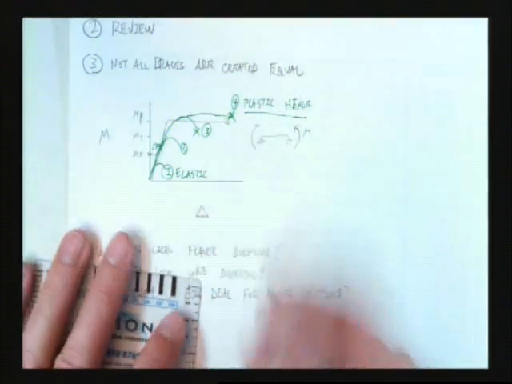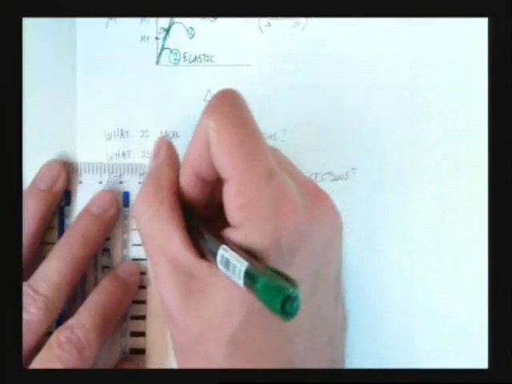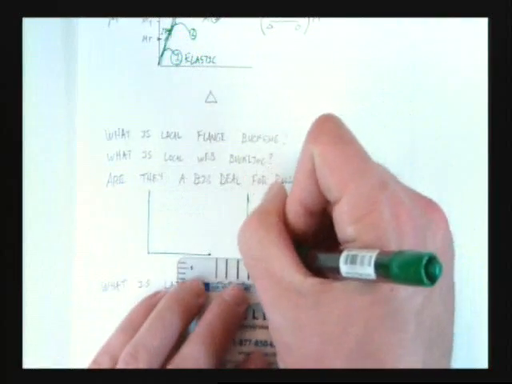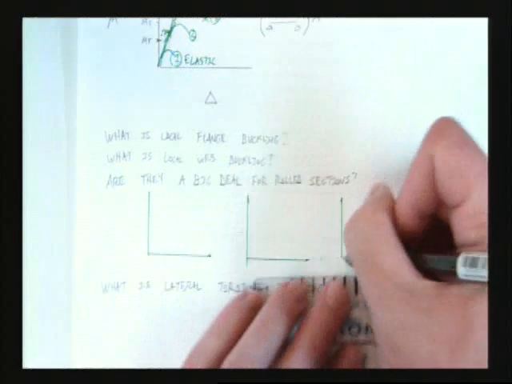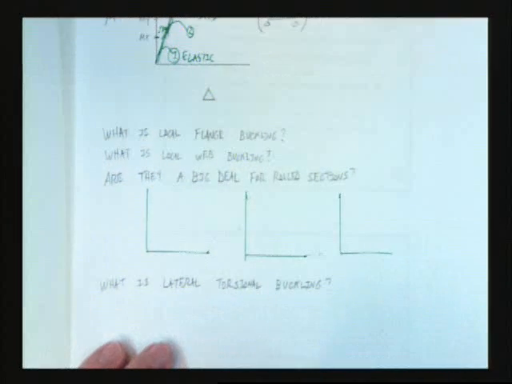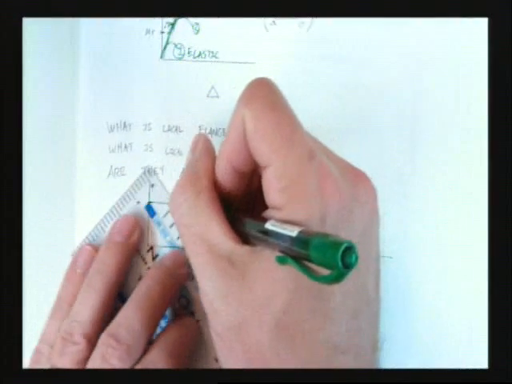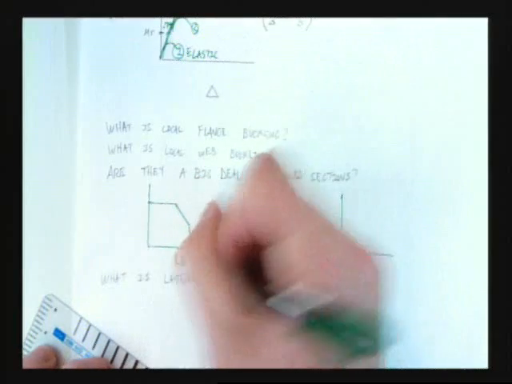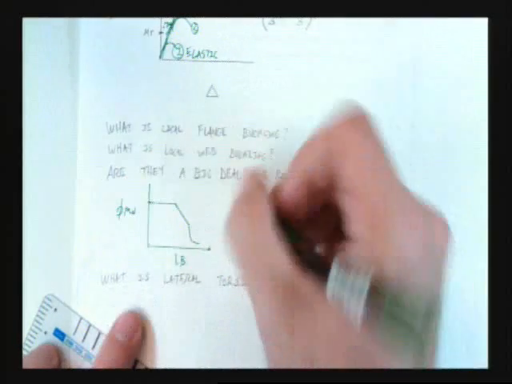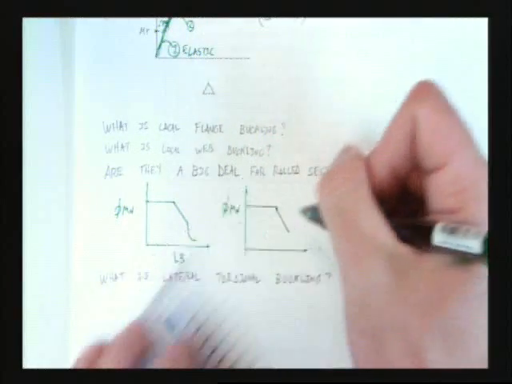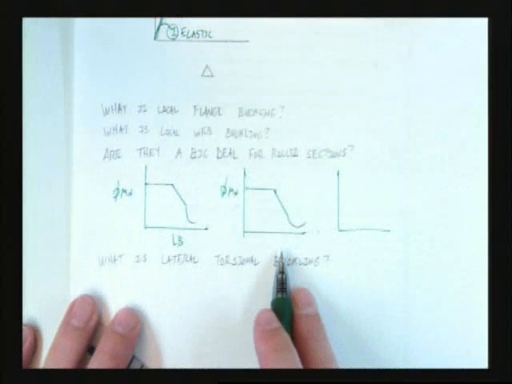But this is a great segue. For every one of those, we're actually going to have 3 different snail charts, and the snail charts are going to look the same, and that's why people sometimes mix them up. That's why people sometimes don't realize that they're different and that it's important to keep track of them. Then there's the one we know and love, lateral torsional buckling, where this is L sub B, and this is phi M n up here. And hey, this looks exactly the same. The shape is the same. Everything's the same, except the x-axis is totally different.